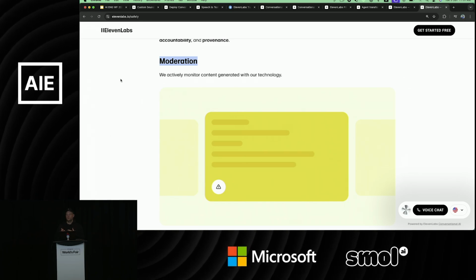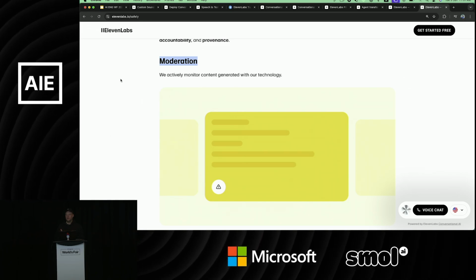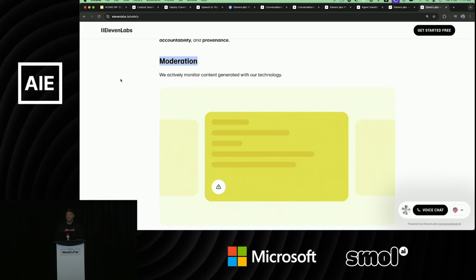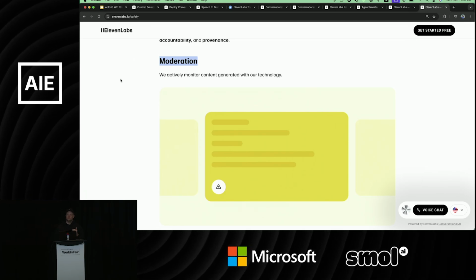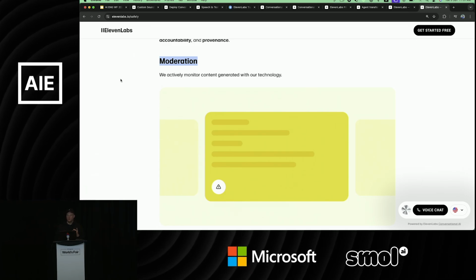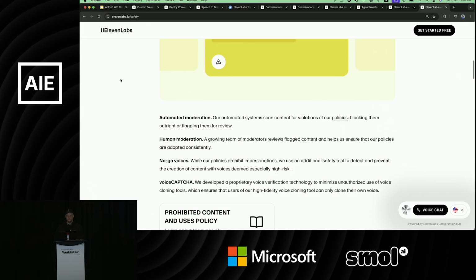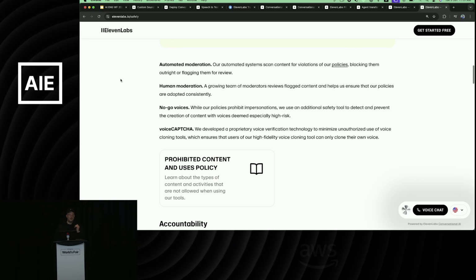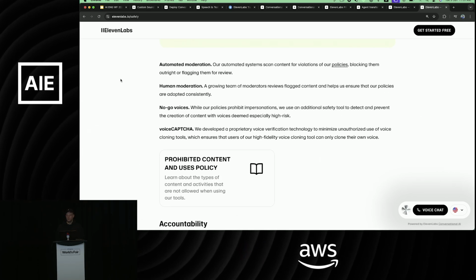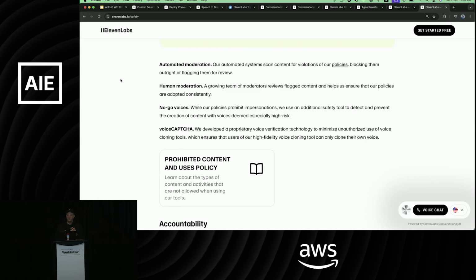And in this case, we actually have live moderation, where we will make sure that your voice isn't used to generate specific terms or sentences. We also monitor in general what's being generated on the platform.